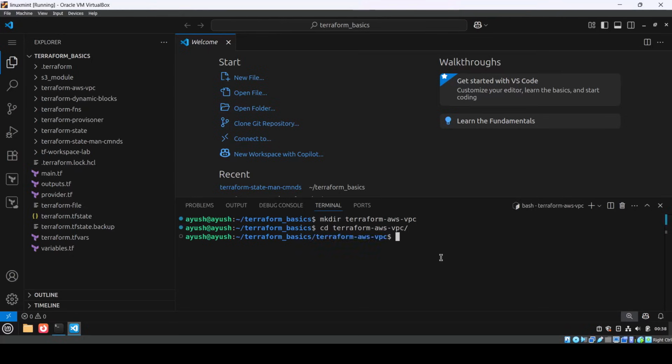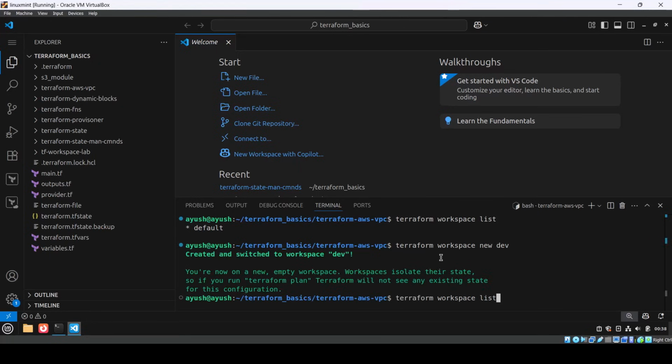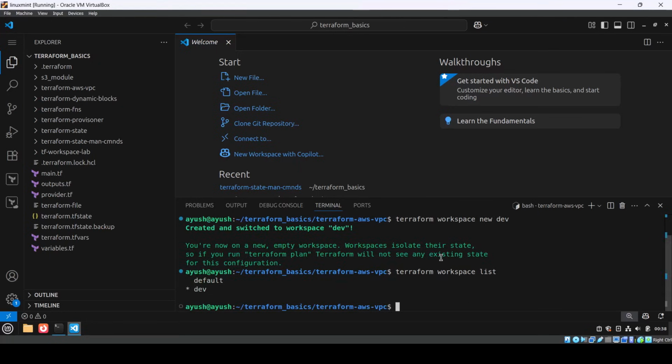Clear the screen, and then we will first create a workspace. Terraform workspace list: currently it will have only the default. We can create a new one called dev. If I do list, we are on the dev workspace. Cool.